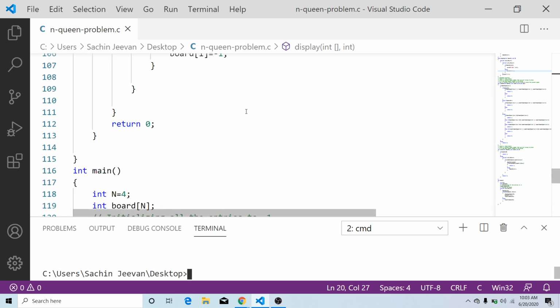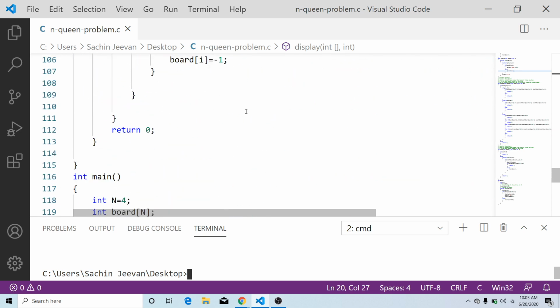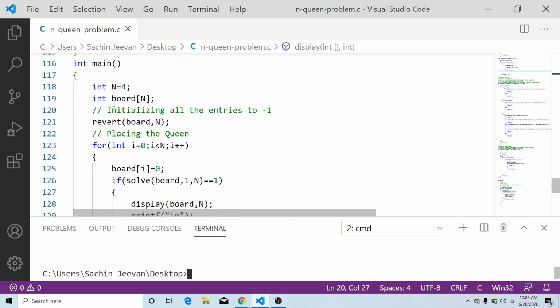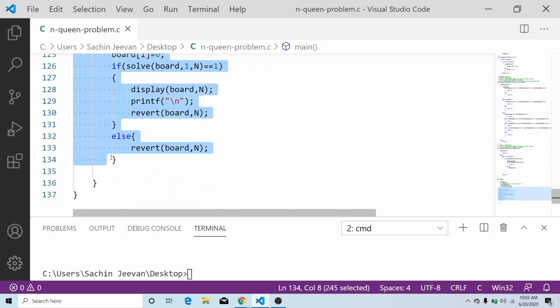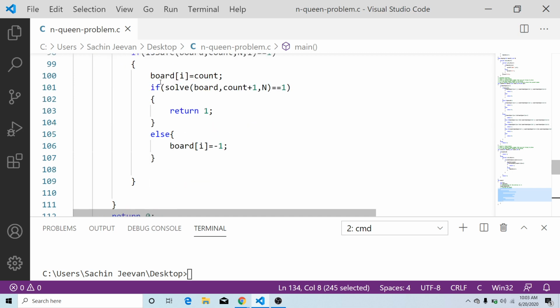First of all, you should understand why we start with this loop. Then you need to understand why we place this else condition.